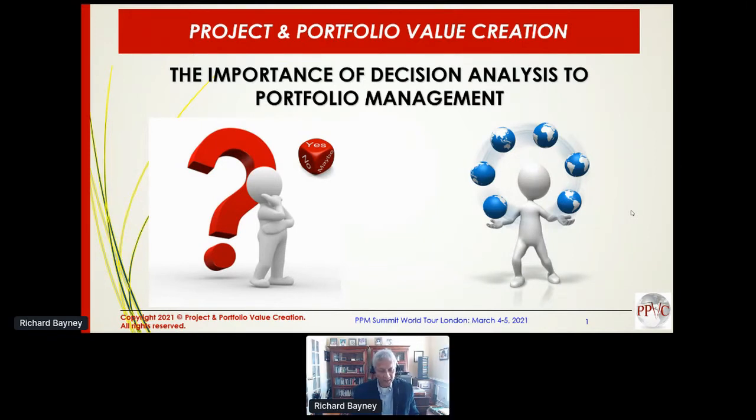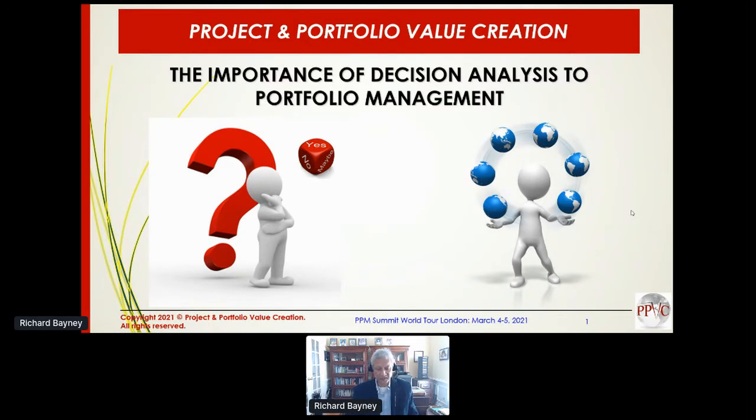Okay, very good. Now, over the past 3 to 4 decades in the healthcare industry, we've witnessed a growing interest in the field of portfolio management as a discipline, concurrent with the emergence of some very well-designed portfolio management software systems. However, over the same period, the same cannot be stated of decision analysis as a formal discipline, which in the biopharma industry saw a tremendous rise in popularity during the 1980s and 1990s, but has declined somewhat over the past 2 decades.